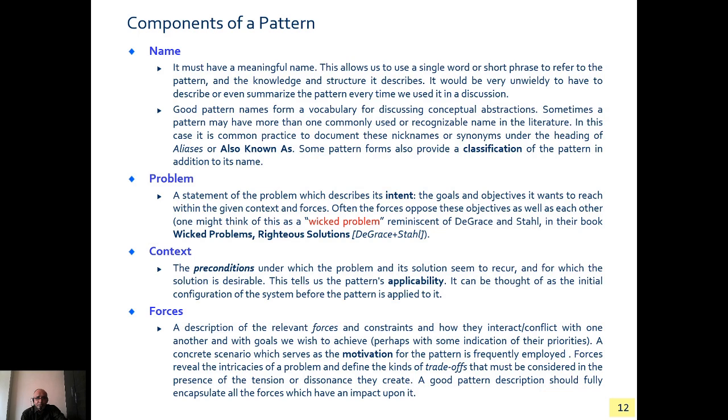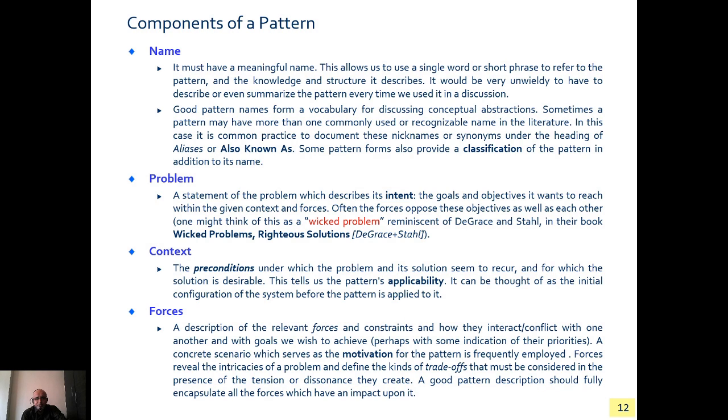Now, what is a wicked problem? A wicked problem is one which indicates something else than something else. Means what? Means the forces oppose the objectives. The forces oppose the objectives. Once in a while you are saying something, at the other instance you are saying something else. Now, what is true out of that? A wicked problem is really a dangerous kind of thing. And for tackling wicked problems, you should use anti-patterns, right?